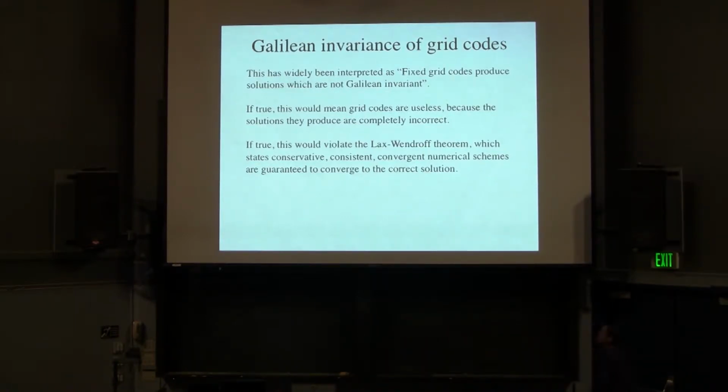However, this should worry us all, because if this were true, then of course Eulerian grid codes would be useless, because they would not satisfy one of the basic laws of physics. And the fact that they've been around for 70 years means, gosh, why didn't anybody notice that these methods are totally useless because they violate the laws of physics? That should be your first concern, that the statement seems really dramatic.